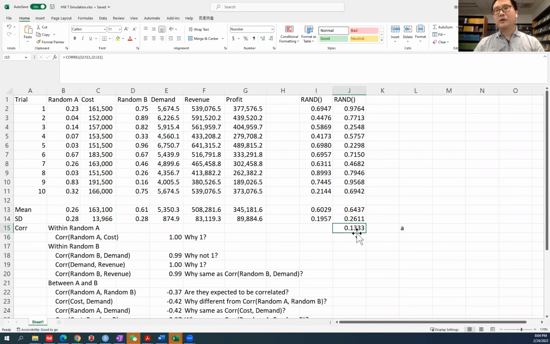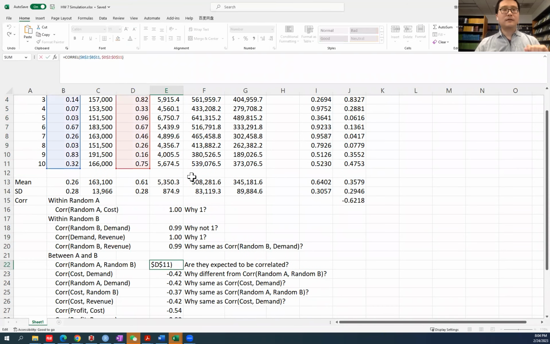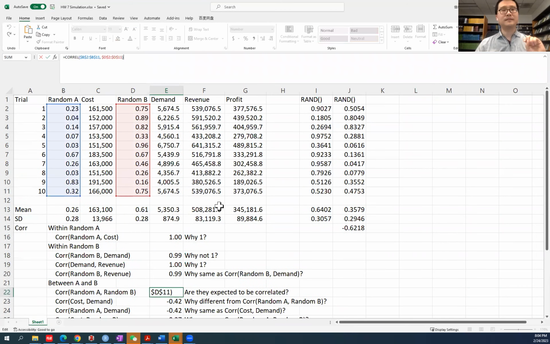However, sometimes we observe some positive or negative values of correlation, but all these happen randomly, so it represents nothing. Because the way we generate these 2 columns was exactly how I did it here, these 2 columns should be expected to be not correlated at all. However, this observed negative 0.37 as the correlation between these 2 columns just happened by chance.